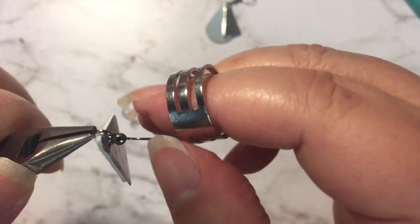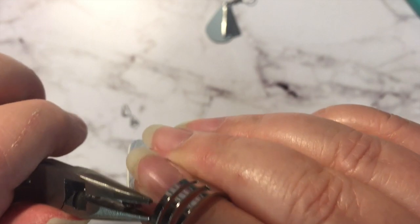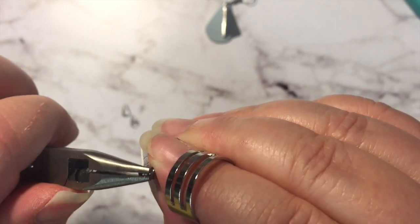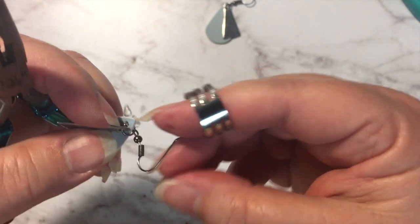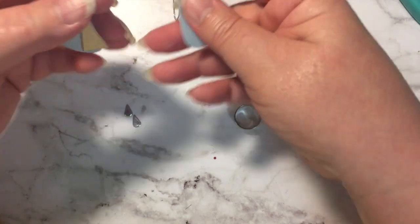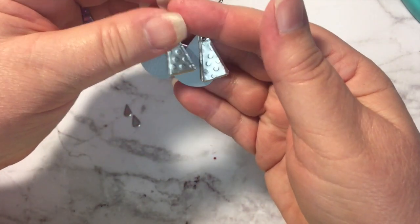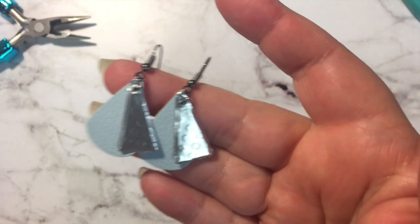And I'm just making sure that that's closed tight. It was open a little bit. You can even use your pliers to pinch to make sure that you've got it closed. So there we go. All right. So there's our finished pair of earrings.